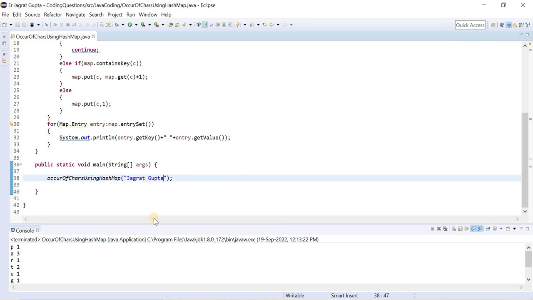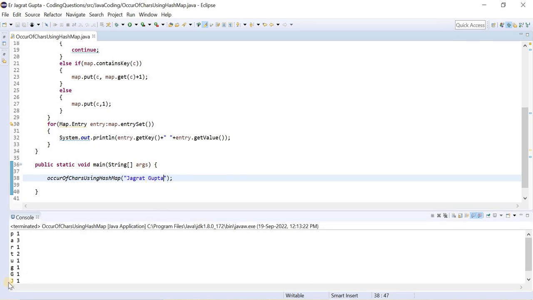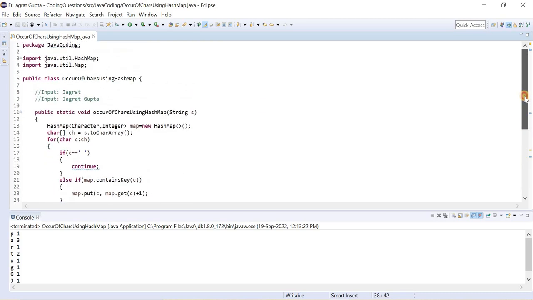Here you can see that small g and capital G are separate letters, because of course one is lower case and one is upper case. But if the interviewer says the output should treat small g and capital G as the same, you don't need to worry about that.